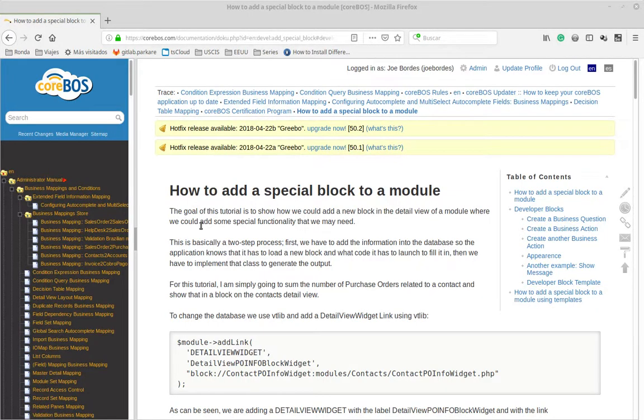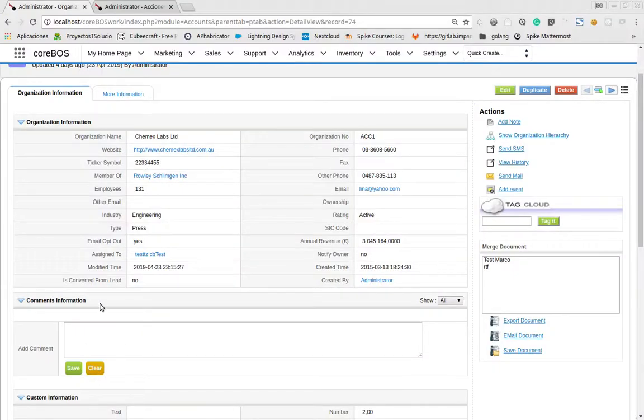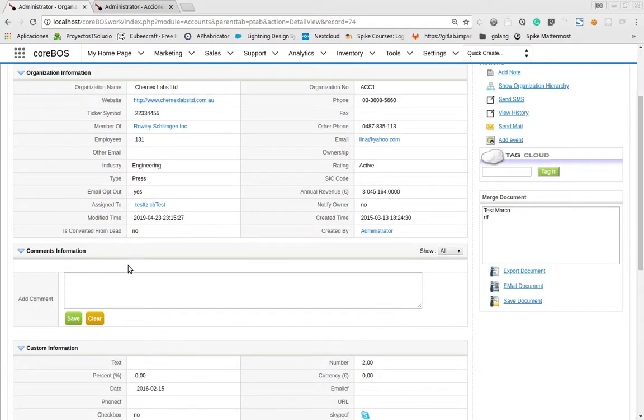Okay. Developer blocks in the application. Let's jump over here to the application. This add comment block here, that's a developer block, and this merge document rectangle here is also a developer block. Okay, that's detail view widgets, but implemented with the logic of an abstraction layer a little bit higher. Let's try adding one of these into the application. I'm going to add a new block here that just does something, and we'll see how that works.